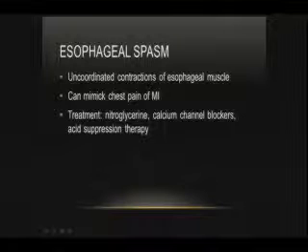So esophageal spasm is uncoordinated contractions of the esophageal muscle. It can actually mimic the pain of chest pain. The treatment is similar to how we would sometimes treat an MI: nitroglycerin, calcium channel blockers, and then acid suppression therapy, as it's usually due to some untreated GERD. And this is not something that you guys pre-hospital, or that I'm able to diagnose usually in the emergency department. It's just something to consider as an alternative cause for their pain.